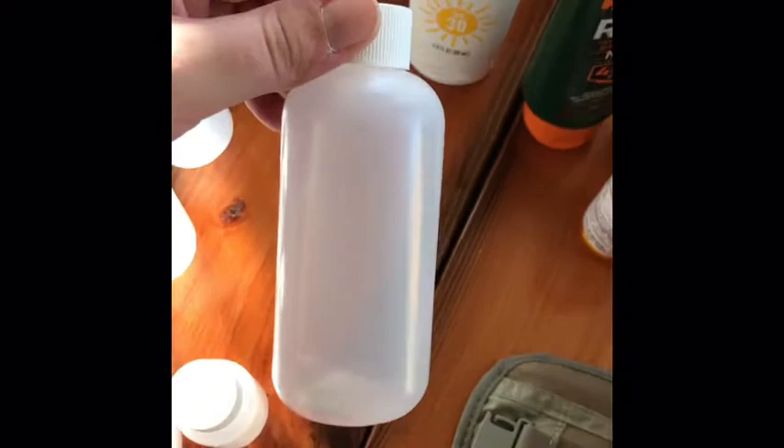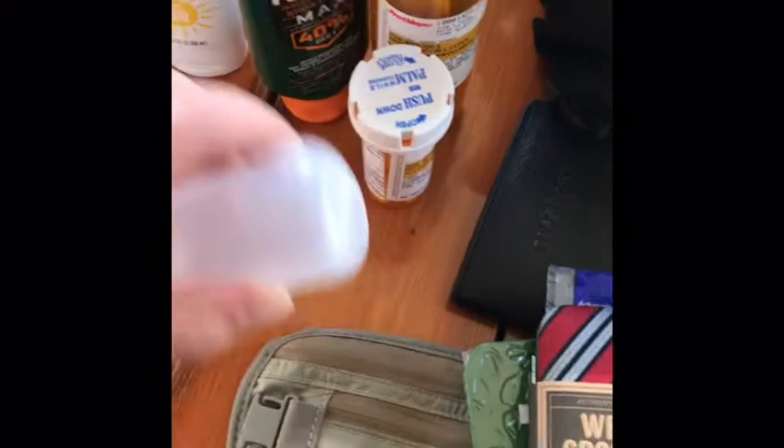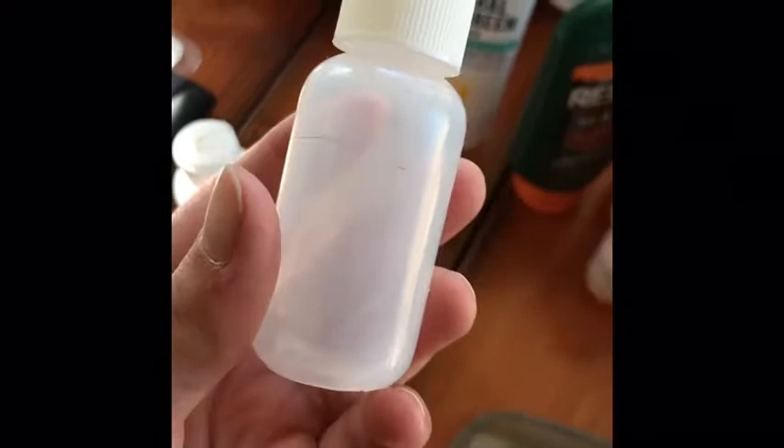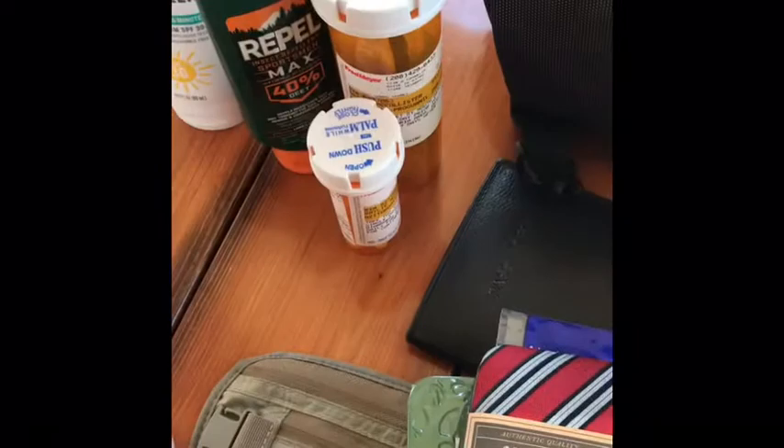I have all these little plastic bottles that I'm going to fill up with my shampoo, conditioner, and maybe a moisturizer or lotion. I'm going to fill these up with three of the same thing. These are of course TSA approved — make sure you don't get big bottles because they won't allow it. These will be for my contacts as well.